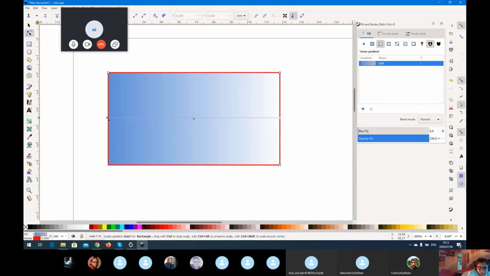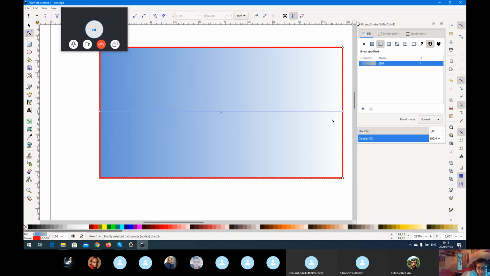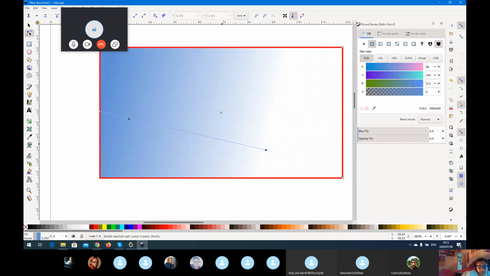If you're not seeing, this is very small. Let's see if I can go in here. Okay, there is a square on the end of the color here, and then there's a circle, which you can use to change your gradient in some way.